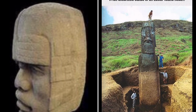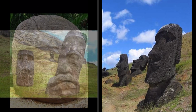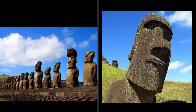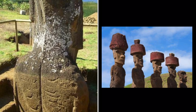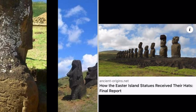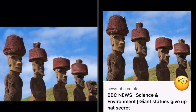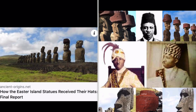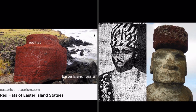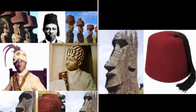This crater is part of a set of parasitic cones that emerged during the eruptions of Maunga Tarabaka, the youngest and highest volcano on Easter Island. Inside the Puna Pau crater there is a quarry of red scoria that was once an important source of raw material for the islanders. The red scoria, or hani, as it is known in the Rapanui language, is a type of volcanic ash of great porosity and scarce hardness, which shows a reddish color due to the iron oxide found in its composition. The characteristics of this soft and easy-to-cut material, which made it unusable for construction, were valid enough to manufacture various types of objects, some very special.